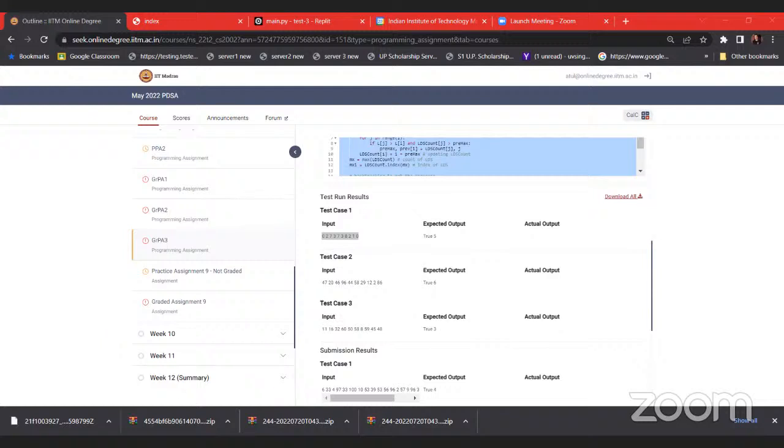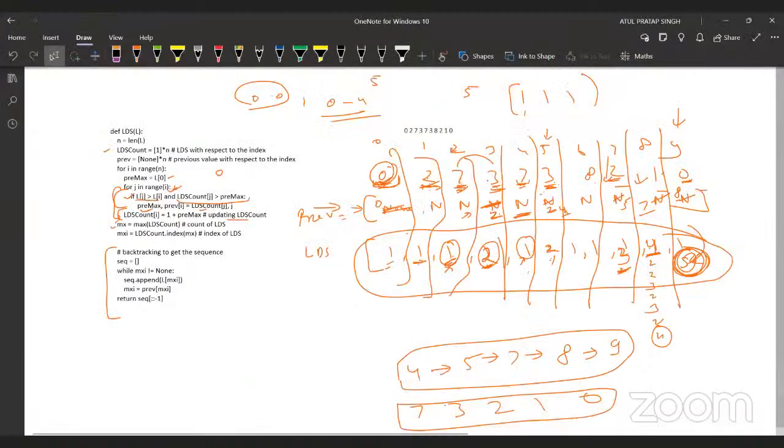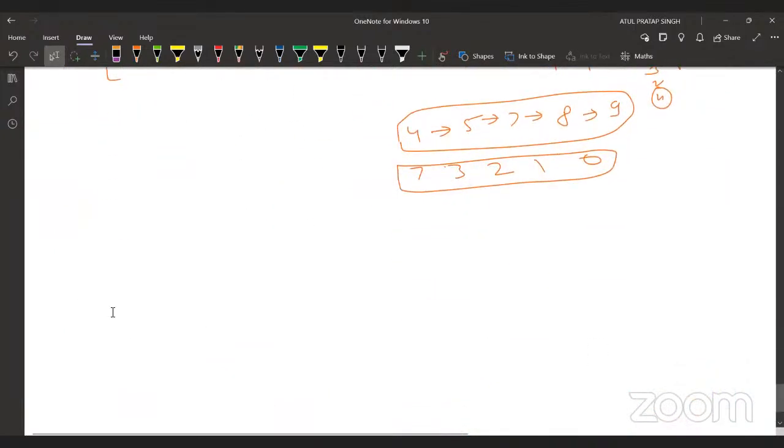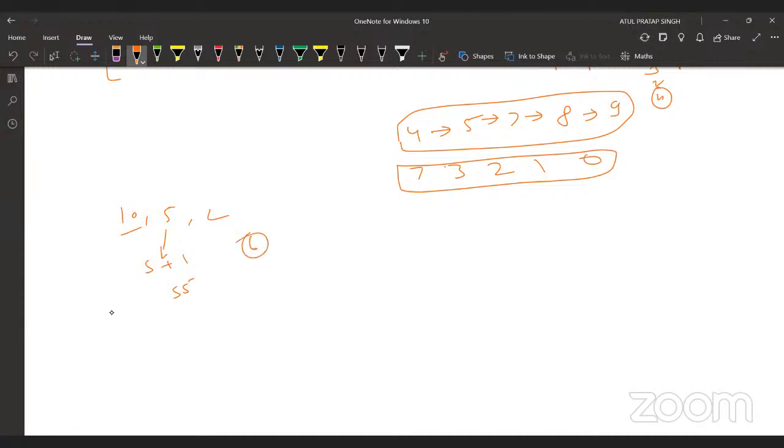Sometimes, for example, the coin problem. That problem I have already discussed. I think you were in the session. The coins problem I have discussed. So that problem looks like, say, a greedy problem. For example, if we have coins 10, 5, 2, okay, and we can select any number of times these coins, and for example, we want to make 55. So what is the minimum number of coins required? We can select 5 coins of 10, and we can select 1 coin of 5. So a total of 6 coins is required.